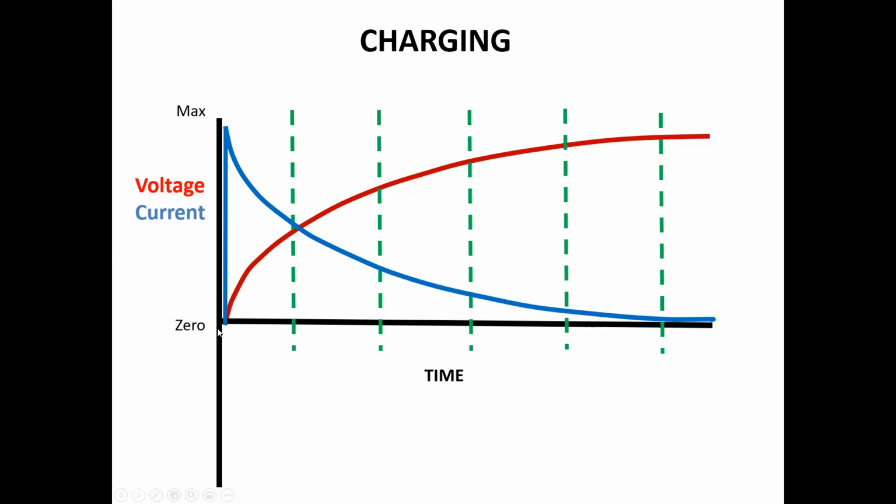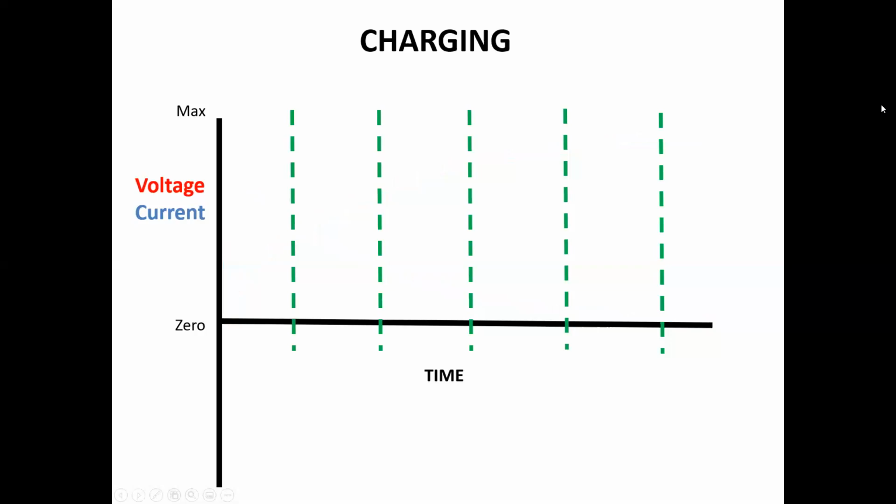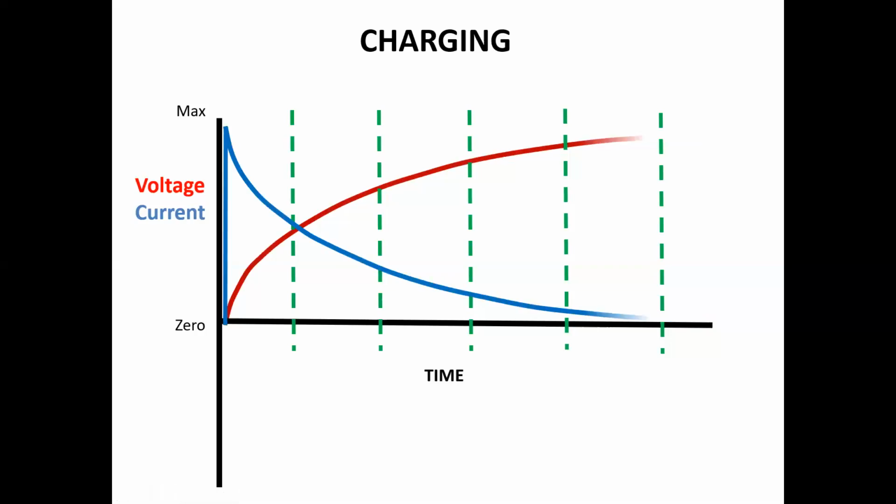So if we look at the voltage here, it starts at 0 and then it slowly increases in an exponential curve, much the same as what we saw with current in an RL DC circuit. So this would be for charging. Let's take a look at that one more time. Remember, in an RC circuit, the time it takes for us to reach that peak value of voltage will be a correlation between the resistance of the circuit and the capacitance of the circuit. Let's take a look at discharging now.